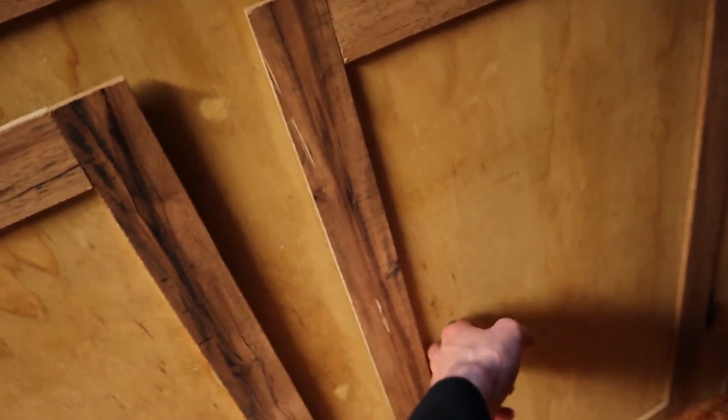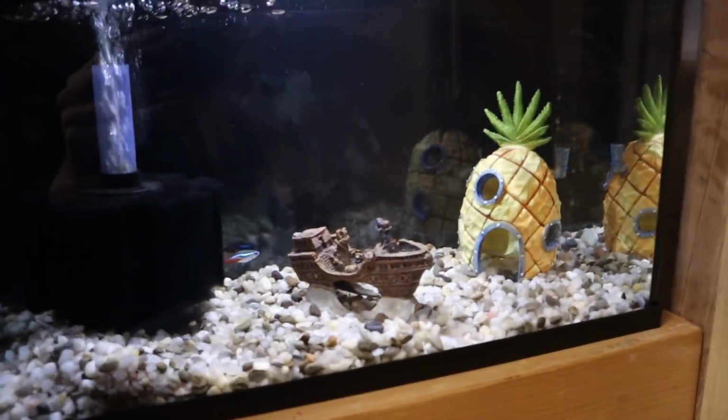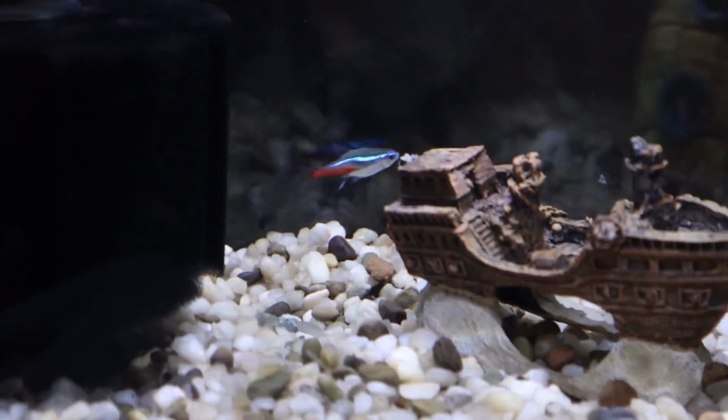And the tank that they're gonna be going in is actually right over here under my 55-gallon. This is a 5.5-gallon tank. And right now this tank is home to 1 neon tetra. You can see him right back there.